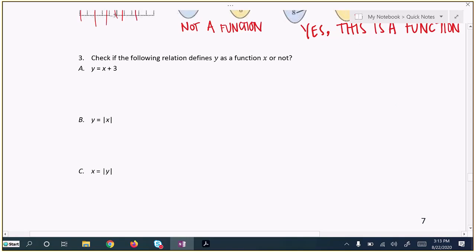Okay, if we have an algebraic expression, we should be able to check. So I have something like y equals x plus 3. For each x, am I going to get a different y? Absolutely. So just to convince myself, I can try plugging in a few examples. That's not really sufficient, but it will help us see that no matter which x I put in, say I put in 0, then I get out 3. If I put in 1, then I get out 4. If I put in 2, then I get out 5. So there's only one y that's going to come out for each x.